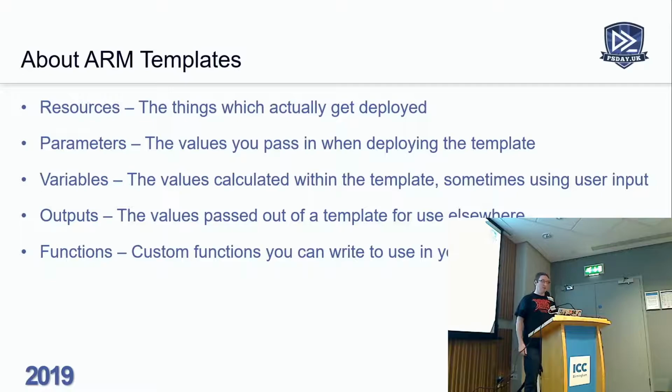Outputs is stuff that gets chucked out, unsurprisingly. So this can be things like what randomly generated URLs you're building in your ARM templates, chucking those out for later use in your pipeline. And then you've got functions, which are kind of like the built-in ARM functions, but you can do your own stuff in there, sort of. There's a few limitations. They're useful if you want to standardize naming of all your resources, so you can use a function to say, build me it based on these few inputs that the user's told me. And then in my actual resource, I'll tag on a shortened version of its name, that sort of thing. So it keeps your stuff standardized within some parameters that you know.